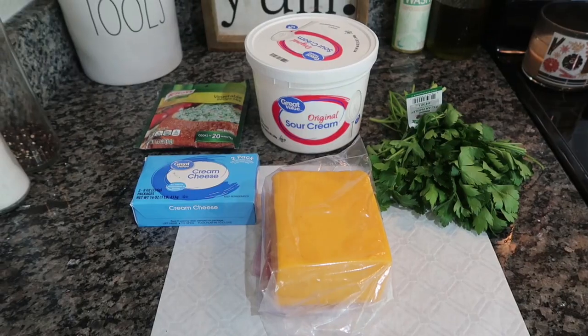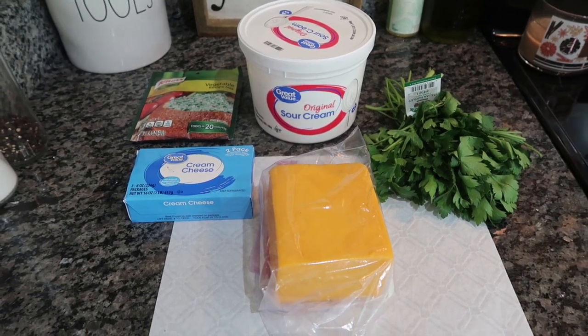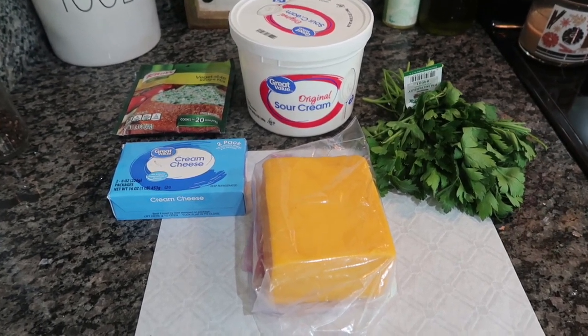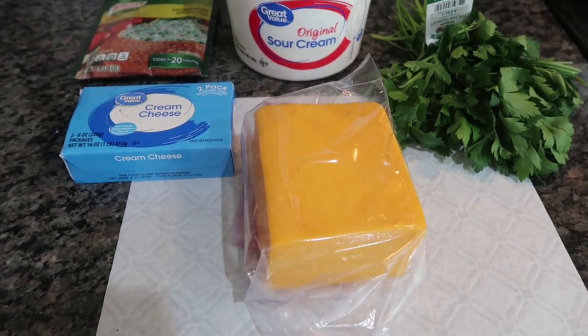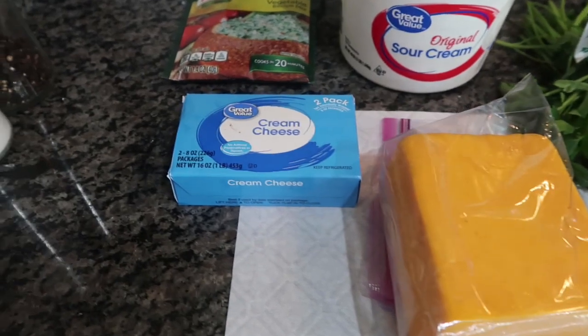And with that, you guys, with no further ado, let's go down to the counter and I will share with you what I've cooked up that I think you guys will love that is all Easter inspired. So the first recipe that we're starting off with is definitely a crowd pleaser. We're making essentially a cheese ball kind of dip, but in the shape of a carrot. It is so cute. So I have some cheddar cheese here.